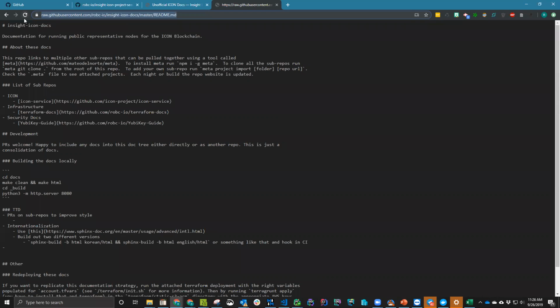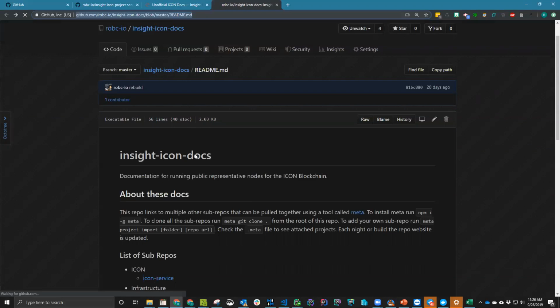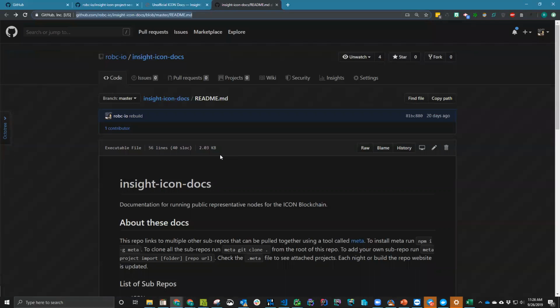One of the drawbacks of my design is that I have to run this on a schedule, like every night or every couple hours, for it to be able to pick up changes from other docs. I don't know if that's really the right way of doing things, because I can pull in that content as well by just stitching it together with a different structure. So I think I'm barking up the wrong tree a little bit with this crazy CI pipeline I'm doing.